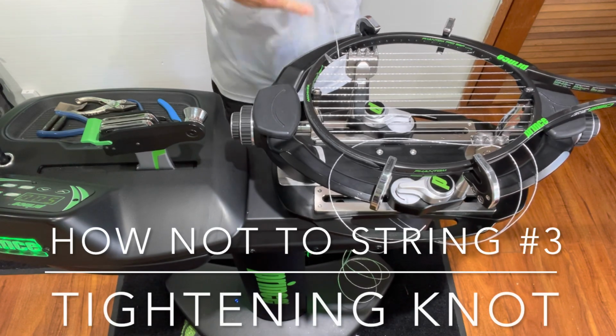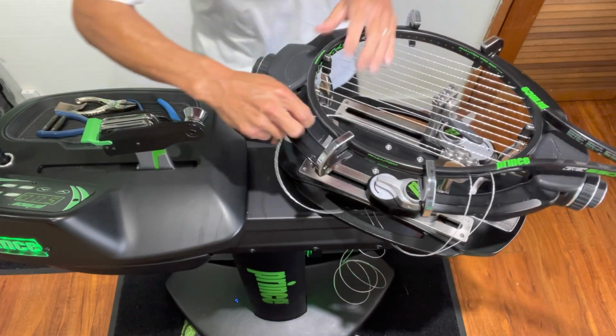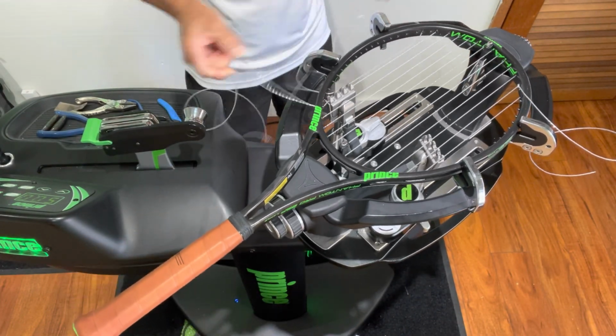You'll notice that I use my hand to tighten this knot. I would recommend using a parallel jaw pliers or a starting clamp. This will ensure that the knot cinches up tight.